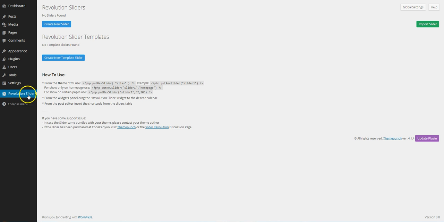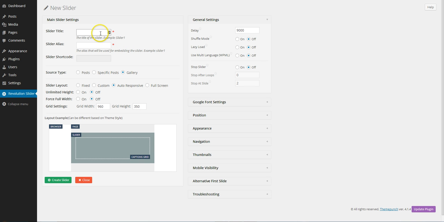But the first video, once you're inside Revolution Slider, we're just going to create a new slider, and I'm going to call this slider Slider 1. You've got the option when you're inside of a post or a page and you have your visual editor at the top, you can add Revolution Slider up there, so you don't have to remember the shortcode. But if you are manually putting it somewhere, it's going to have the brackets around it, rev_slider space, and then whatever your slider alias is here, which is Slider 1, and then you can't see it, but the bracket closes out on the other side.